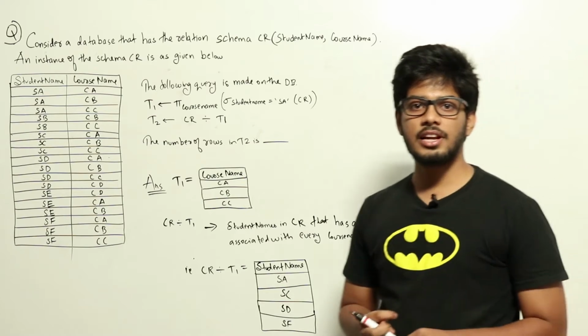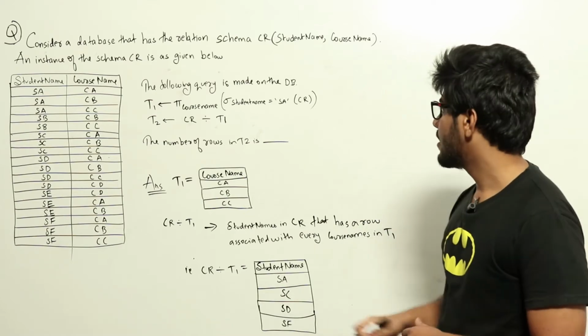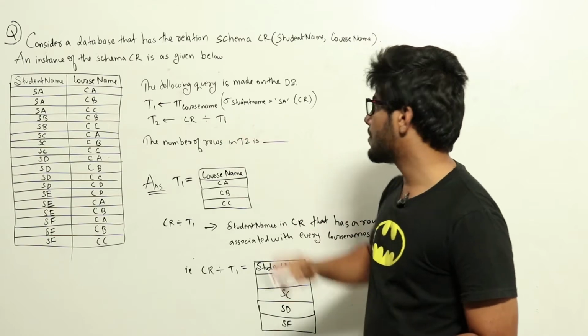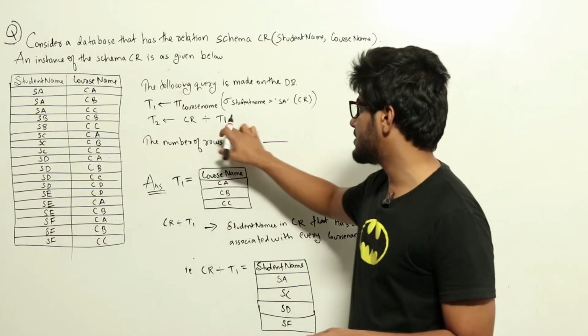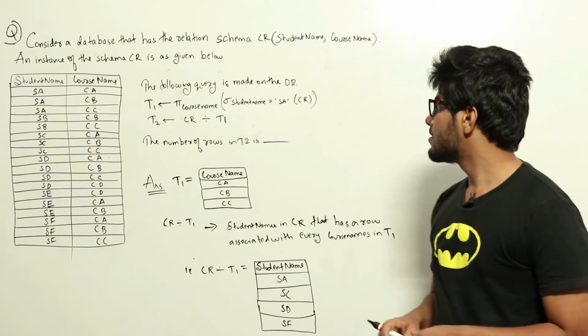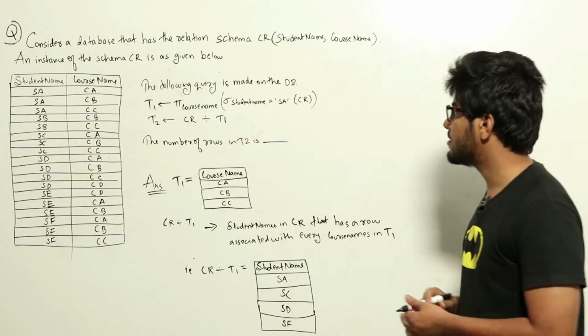So this is a question from relational algebra in DBMS. If you don't understand these notations like pi, sigma and all, and also database division, please refer to the video lectures from DBMS section for these. So we'll try to see what this is.